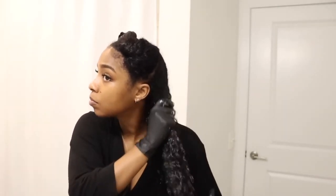I advise that you cover your arms, put on gloves, and put this solution in a spray bottle. It stinks, it's sticky, and it can irritate your skin. Okay, still can't see her hair, but her hand just went down to here to cover her hair with the protein spray, so I'm guessing her hair is extremely, extremely long. Her hair is luscious and beautiful. Oh, I cannot wait to see this hair straight.